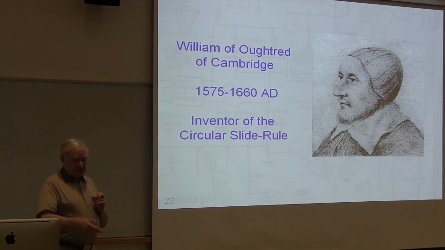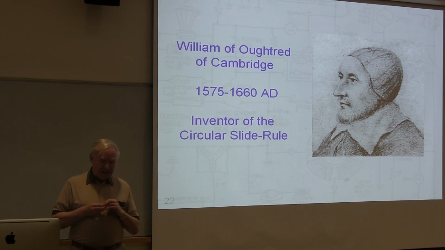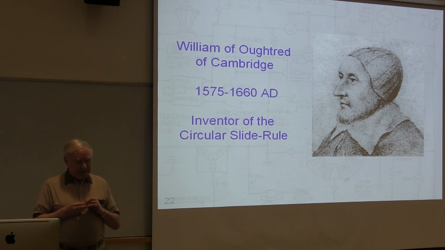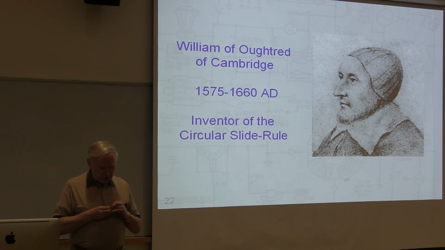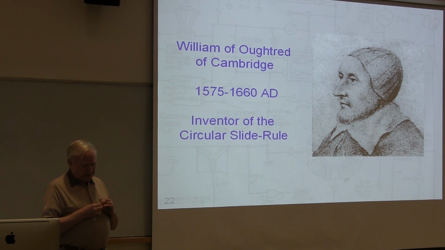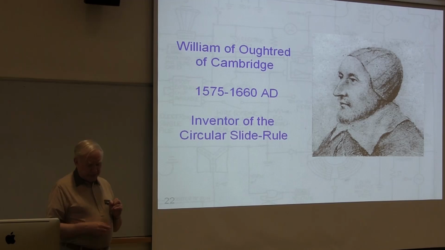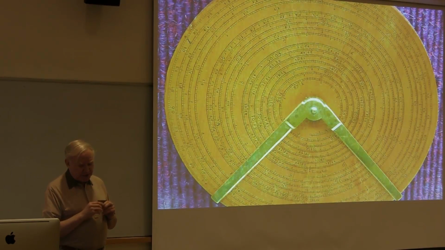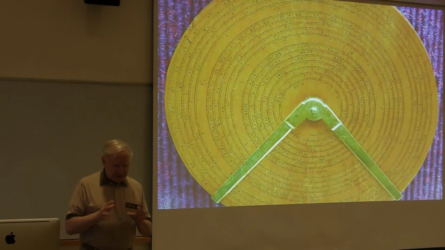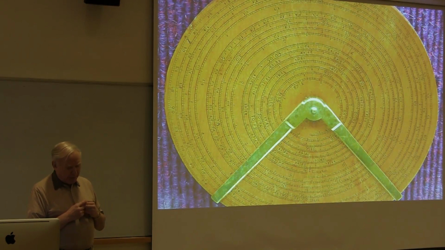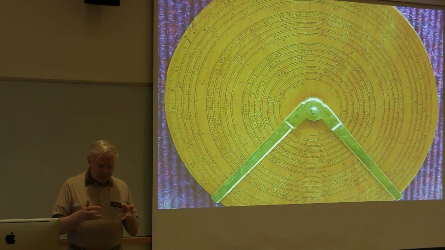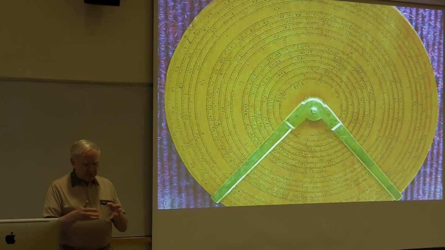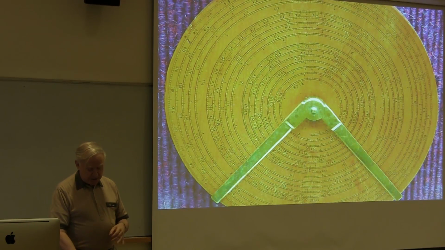This guy, who's wearing half a watermelon, is William Oughtred. And in this era, he invented the slide rule. And this is a picture I took in the Science Museum in London of a slide rule of that type. It's not his, but it's of that era. And it's really remarkable to think that such things were being developed at that time when mathematics still had a long way to go.